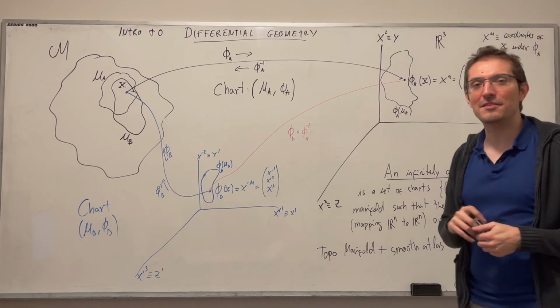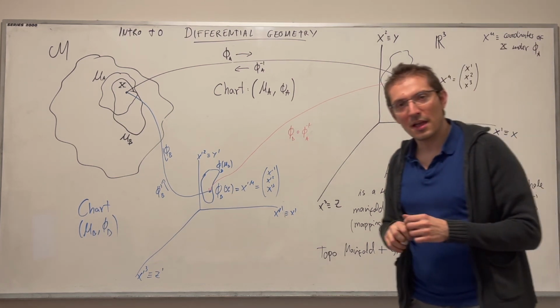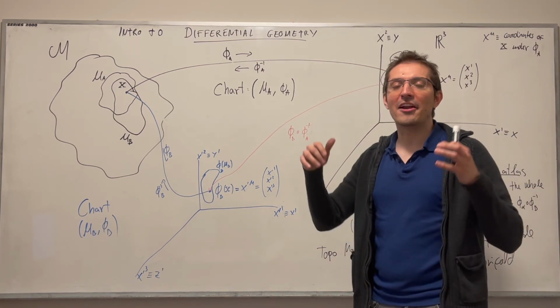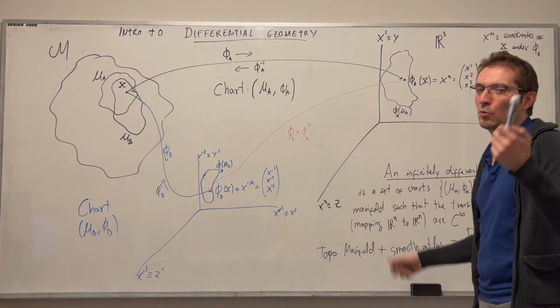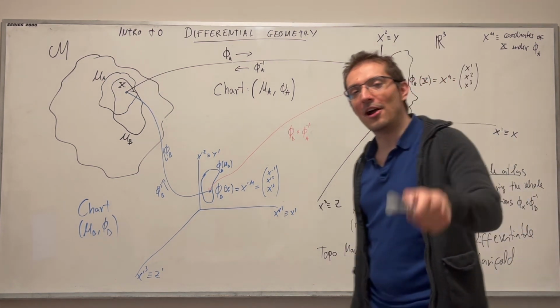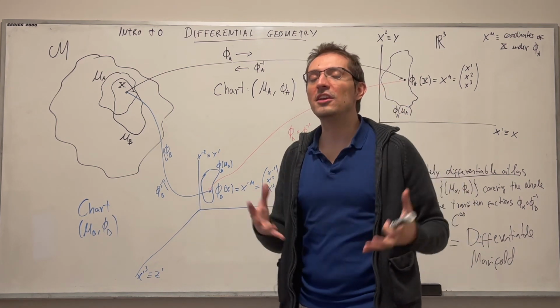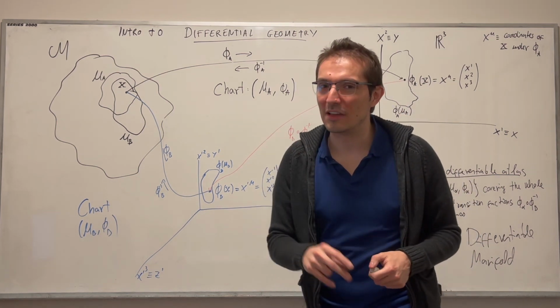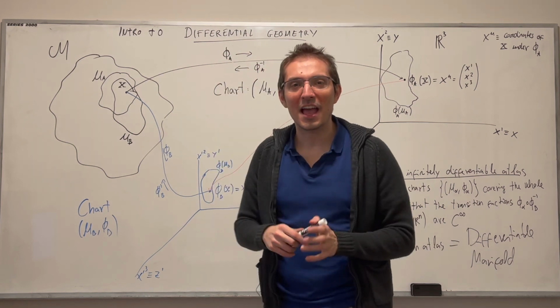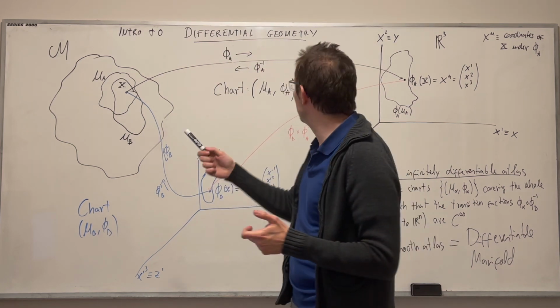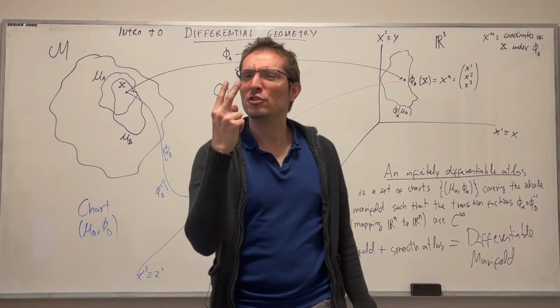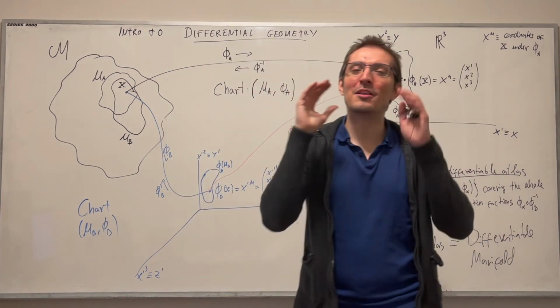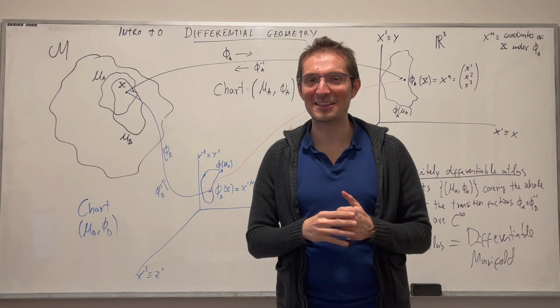One exercise I can leave for you is to argue why, for example, for Rn, for an infinitely differentiable atlas, you only need one chart, that's enough. And argue why on a sphere, you need at least two. If your manifold is a sphere, and you want to give the sphere the structure of a differentiable manifold, you need at least two charts. Think about it and we can discuss it in the live sessions.